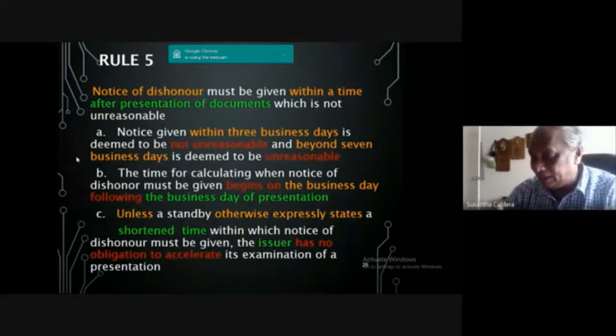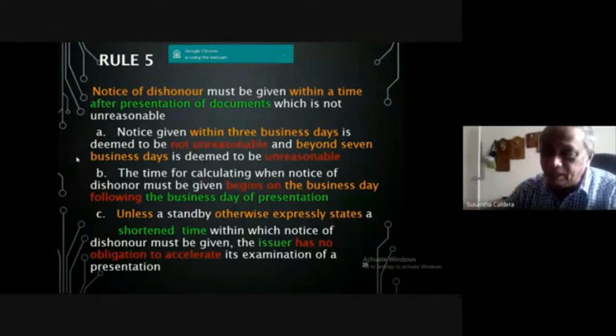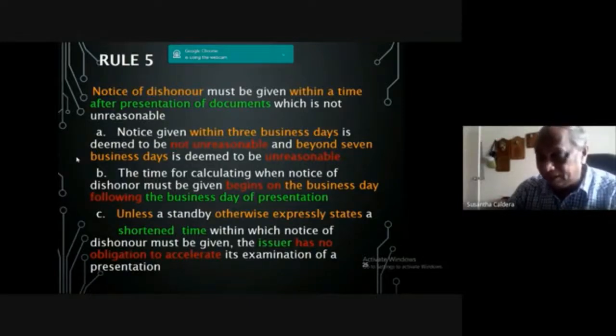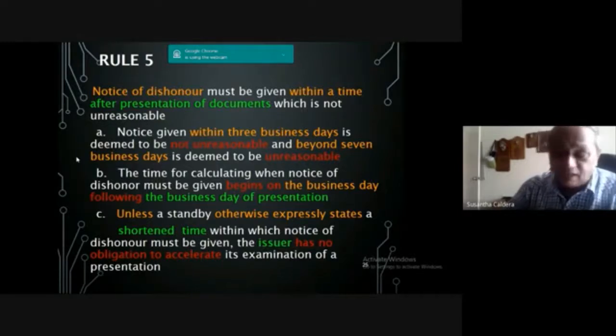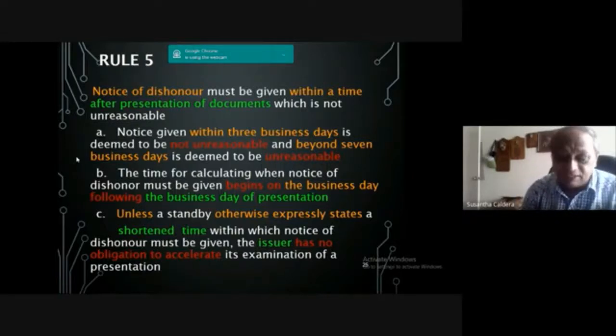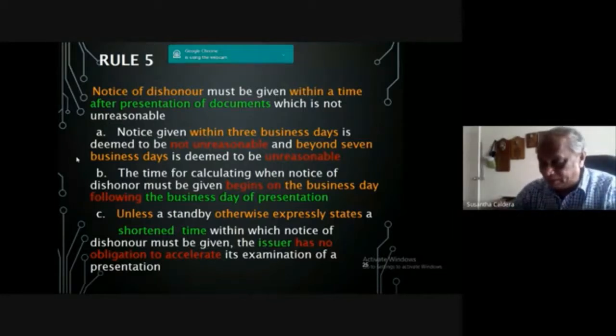When you start after 10 minutes, please keep your UCP 600 copies with you, right? Then it's easy for you to answer the questions. It's not very hard, but tricky, right? So we can expect similar ones at the final exam. All this time I used to give questions, not fresh questions, whatever questions we have discussed in the class. I'm going to discuss about 80 to 100 questions with you, and you are going to get 10 out of that. So if you do it with me, then 100% you can score the entire marks, right? Okay, then we take a small break and we come back at 3:10.